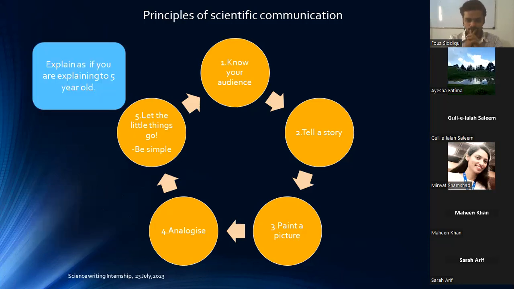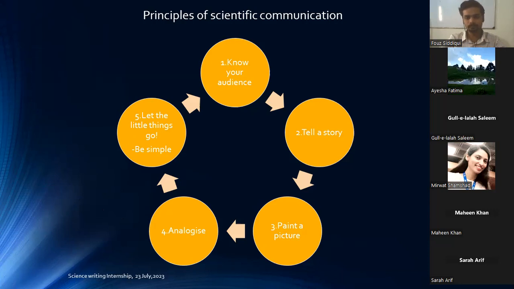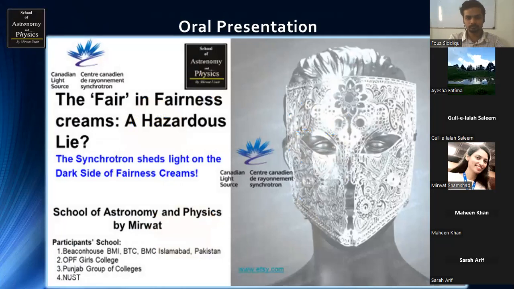Then let the little things go, be simple, explain it as if you are explaining to a 5-year-old, and try to avoid scientific jargon, because that would confuse people. Keeping these things in mind, this team gave an oral presentation of their research project. This oral presentation was given to the scientific community of that research facility, and it also went live on the YouTube channel of that particular research facility. So all in all, the oral presentation was targeting both the scientific community and the common audience.